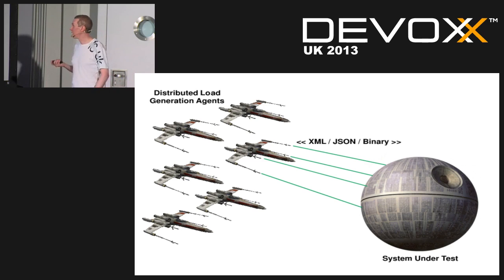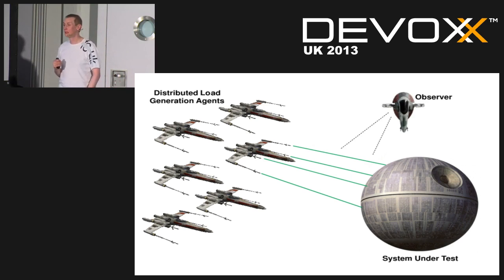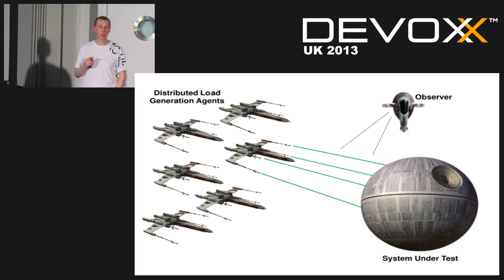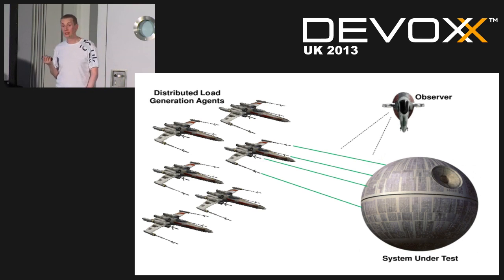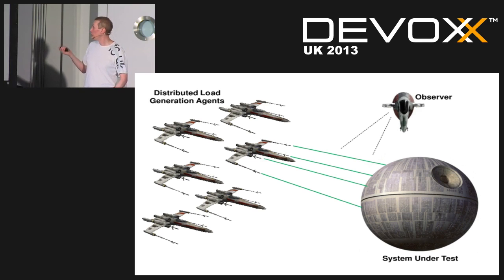So we put a system under test with all of this. What I find very interesting is that if we start measuring with the clients, it skews a lot of what's going on. Because sometimes them parsing the results back ends up taking up the bulk of the time and misleads what's going on. What I like to do is have a separate observer that actually intercepts network traffic. This can be as simple as running something like Wireshark and dumping all the data and later dissecting it, or getting yourself a real-time network probe as a hardware device, or writing one yourself if you're that way inclined. But you'll learn an awful lot about the actual performance of the system, not the performance of these guys. If these guys are doing the measurements, so for example, I'm developing a low latency system and I throw an order from one of these, I get a response back from the order.